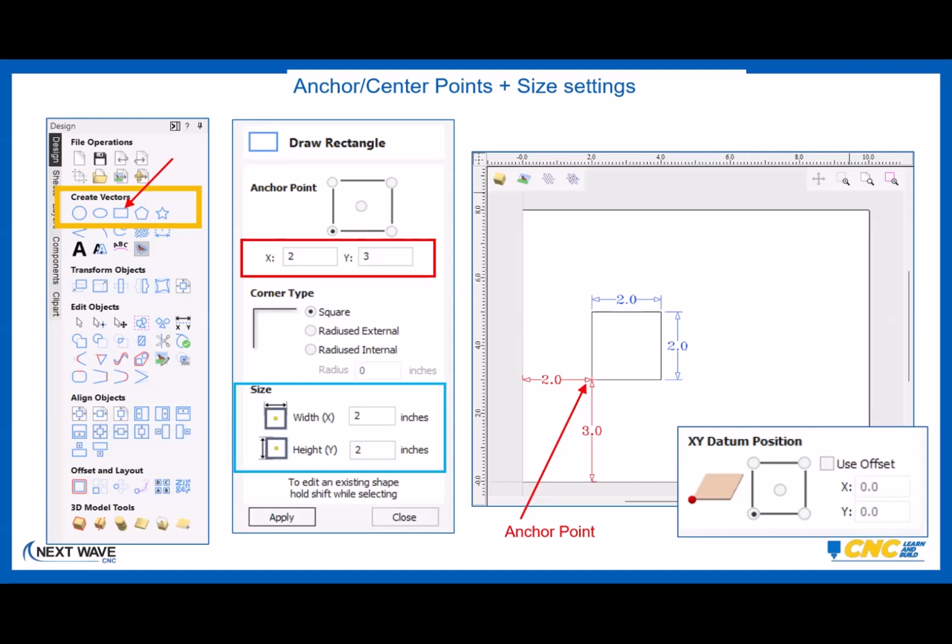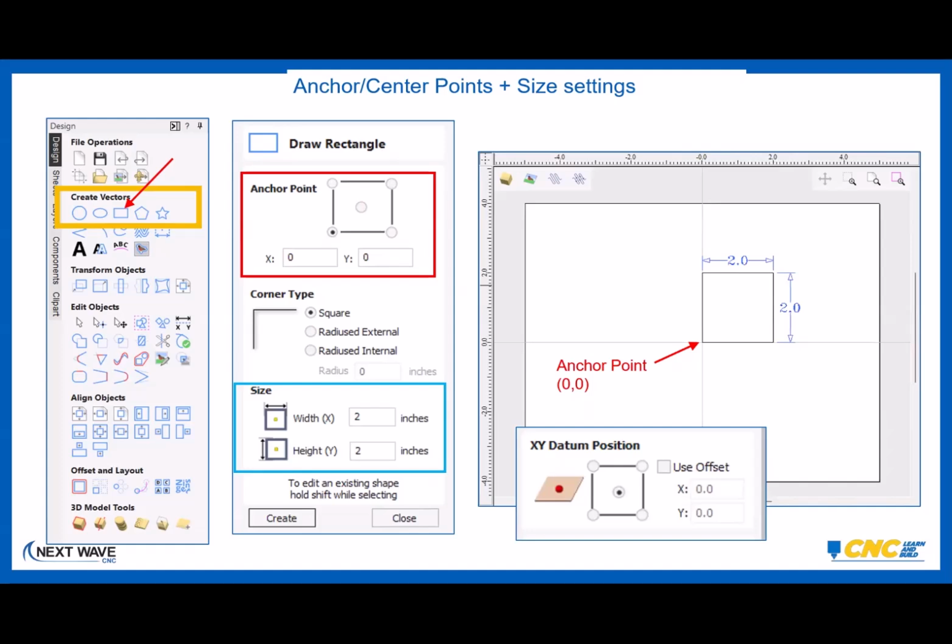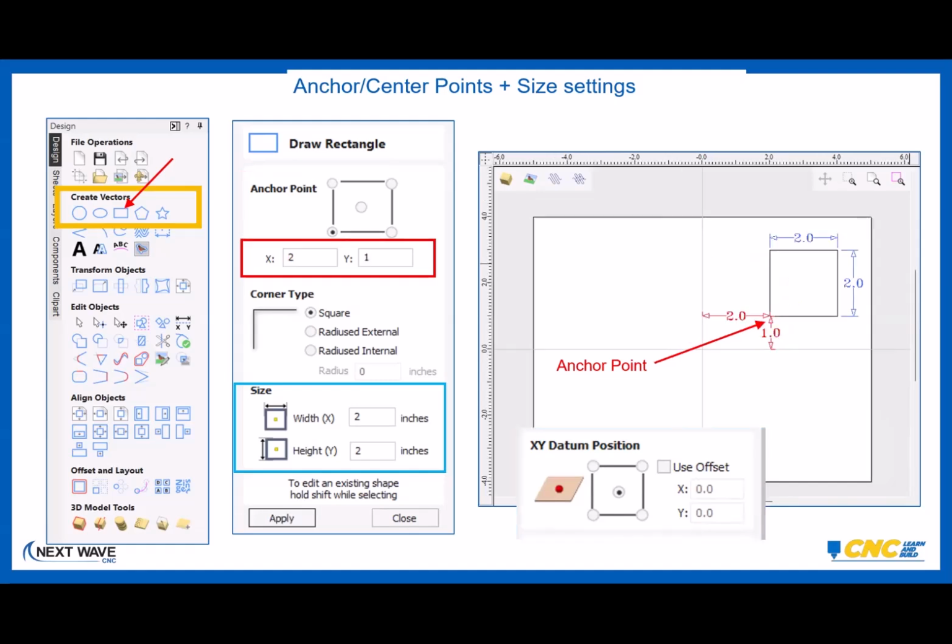Now here's another scenario. If our datum is set up to the middle of our project and our anchor point is 0, 0, which we used earlier, now the square is going to be, again, anchor point 0, 0, the same as our datum point 0, 0. In this case, that's the middle of the square. And again, much like we did with the other datum location, we can move that square over.